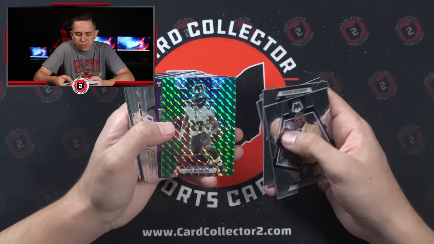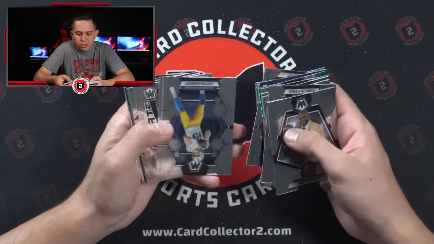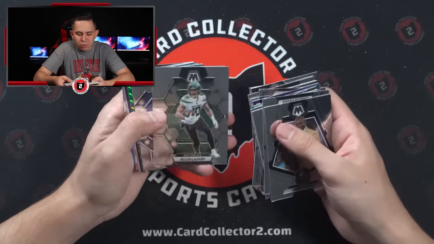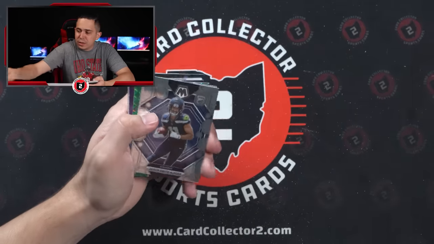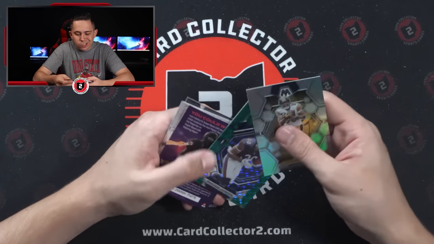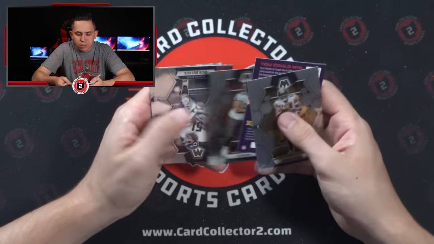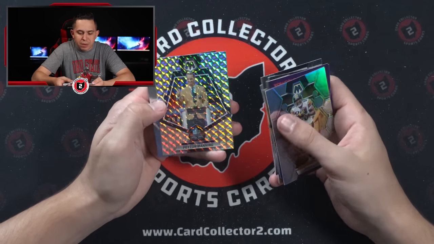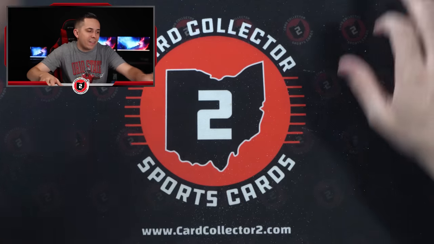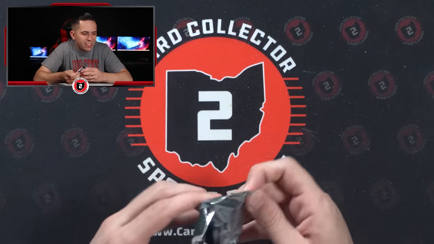Deshaun, Brian Breesy, JK, Hurts, Luke Kuechly, Elevate, Denzel Ward, Jackson, base rookie. You know, I like that. Hines Ward, Roschon Johnson, Green, Peyton Manning. It's kind of cool. All right, so we've got that. We got five left. We're 3/4 of the way there. 75% done.